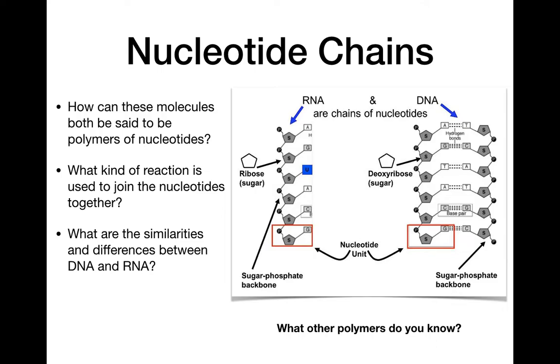Okay. And the similarities and differences between DNA and RNA, what are those? So again, one big thing we haven't talked about and seen yet is single-stranded versus double-stranded. The bases here are hydrogen bonded together in DNA because there are two of each base. We have the deoxyribose versus the ribose, and we have uracil where we have thymine for DNA. Can you think of any other polymers we already talked about in this course?